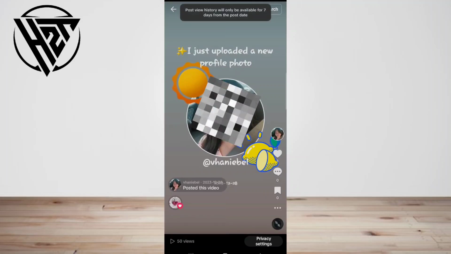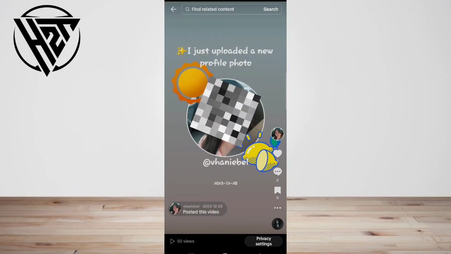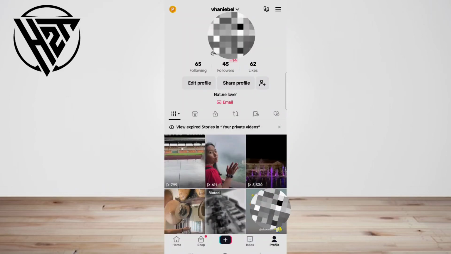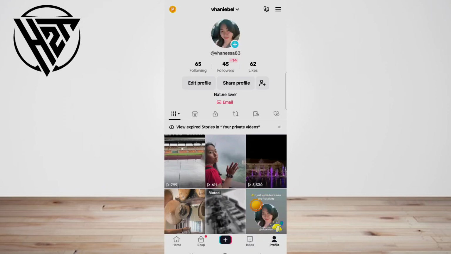Just be aware that while nobody else can see who viewed your profile but you, by activating the feature, you're consenting to allow others to see when you've viewed their profile. Before you panic that competitors know you've been checking out their profiles, don't worry. This is a feature you have to manually opt in, so unless you've clicked that eye icon and agreed to it, nobody knows when you've been snooping.